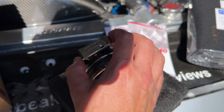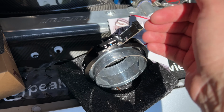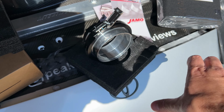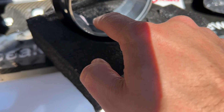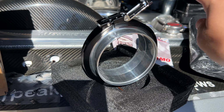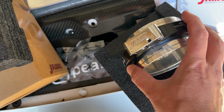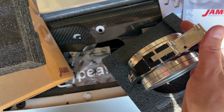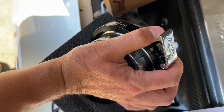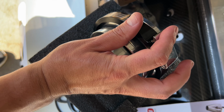So this is the little clasp, and it just comes apart like that. Pull apart, quick release, and then you'll be able to move whatever it is, your bit of pipe work, on. And that's what it's purposely for. There's basically a flange on here that needs to be welded onto your bit of metal. But look at that, quick release, click, quick release, click. How beautiful is that? Quick release, click, quick release.